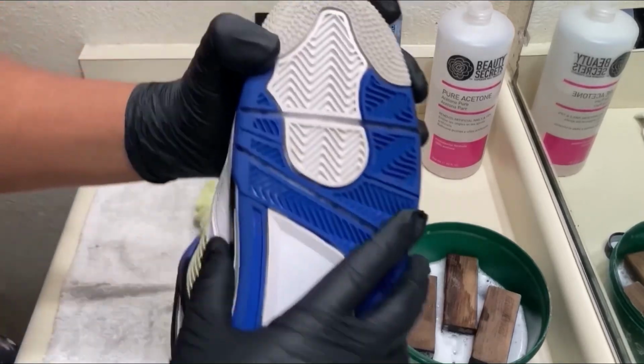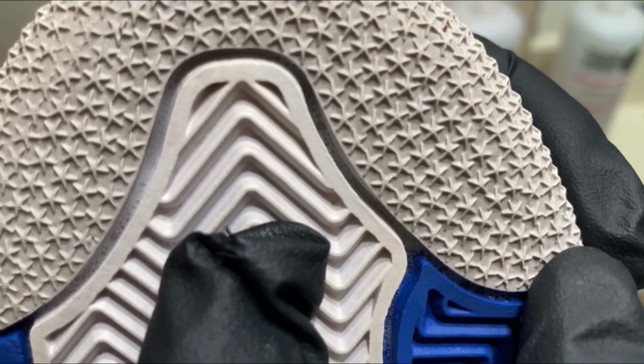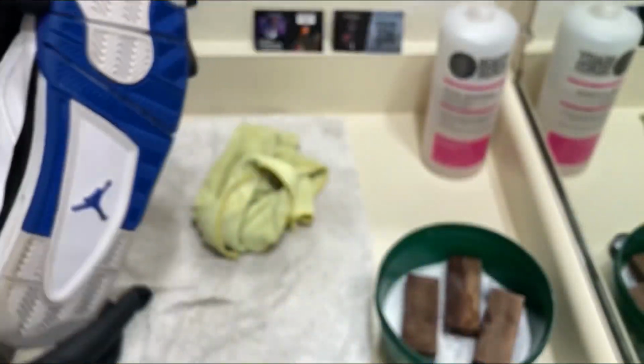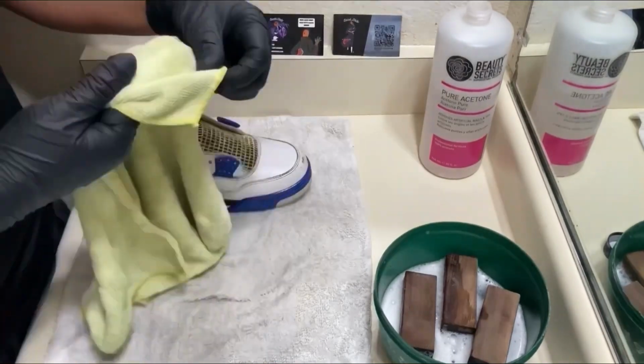Alright, so as you can see, the top part did clean up very nicely with the acetone. There's still some slight staining on the top, as you can see. The majority of it is out, so we're just going to continue with the rest of this restoration.